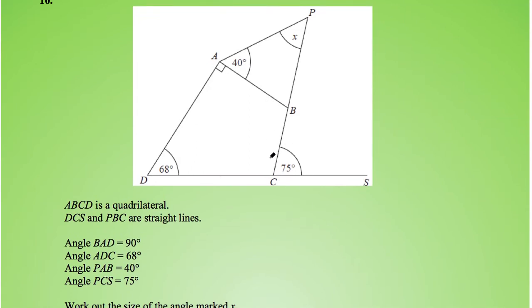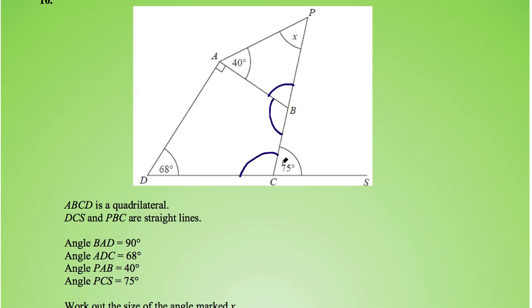So first of all, let's just try and find any missing angles. We know we're trying to get X. X is in a triangle. If I can find out what that angle is, then these 3 angles will add to 180, and I can find X. But I don't have this angle yet, and I don't have an immediate way of getting it. If I could add that angle to this angle, they would make 180. I can't get this angle yet because in order to get that angle, I need all 4 angles. Well, I need 3 other angles in a quadrilateral, and I only have 2 at the moment. So if I can find this one, then that will give me 3 angles, will allow me to get that one, which will allow me to get that one, and then finally to get X. So this is my strategy.